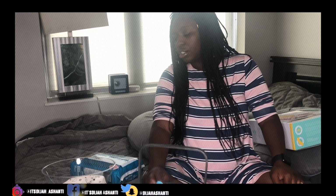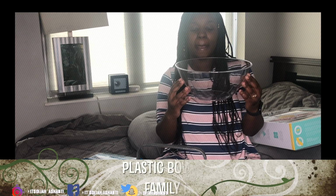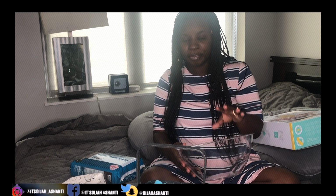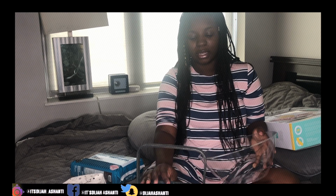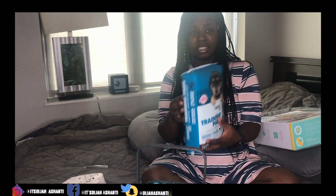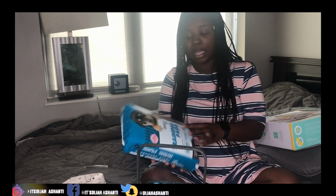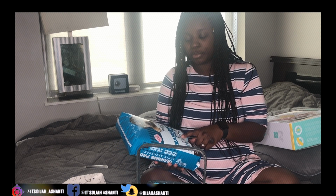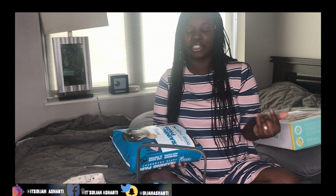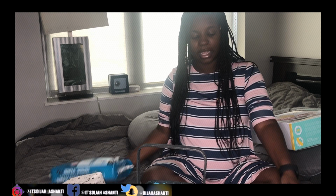Okay, and I also have this little plastic bowl. I'm just gonna use this for as soon as he comes out, put the placenta right in here, and then I'm gonna clean it, and then I'm gonna put some little wee wee pads. These are training pads. This is for dogs, obviously. You see the little puppy on there, but I have to get the other kind too. But this was just for the placenta, to put the placenta in it after I clean it, and then we put the salt and stuff on the placenta so it can dry out quicker or whatever. So that's what this was for, but I'm not gonna be using this.